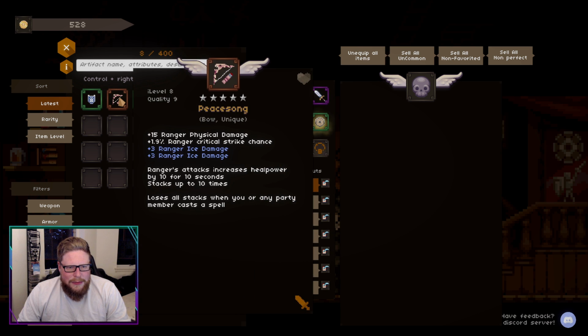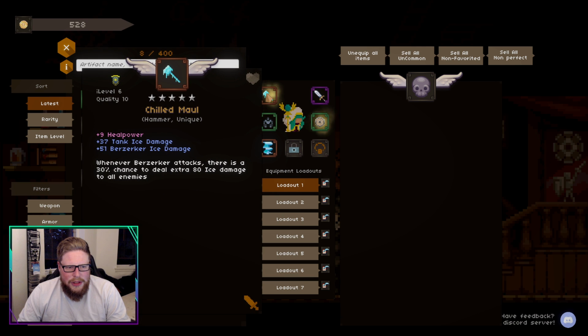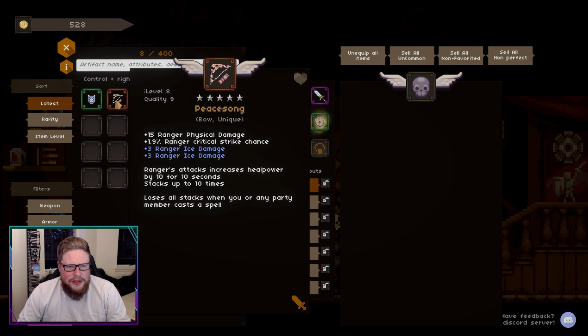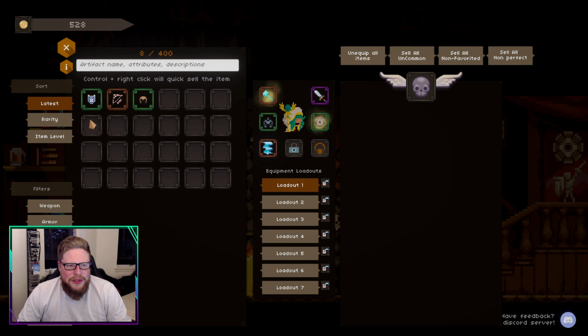Items, items, items. So that's for ranger physical, though. But this is more... The Berserker does more damage. And it kind of feels like this is better than this one, doesn't it? This is quality 10 as well. This is item level 8, though. Oh, okay, so... it gives me healing power, more healing power. Ah, and then it loses all the thingies.